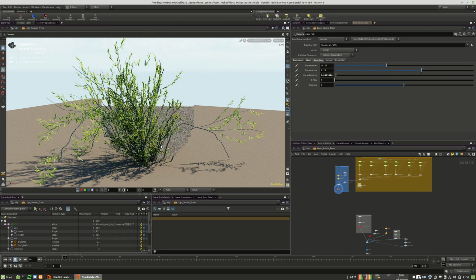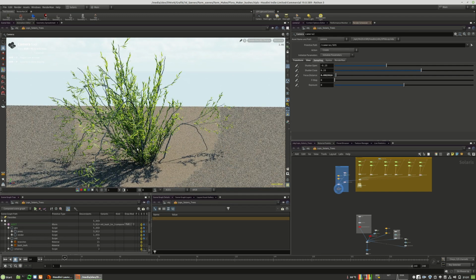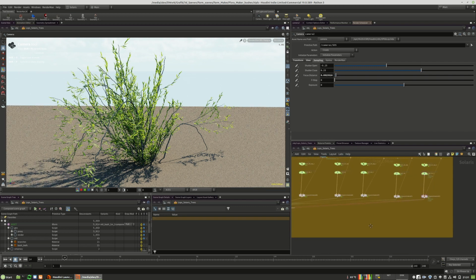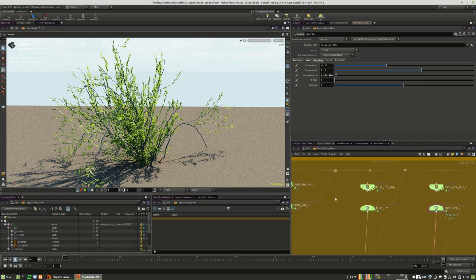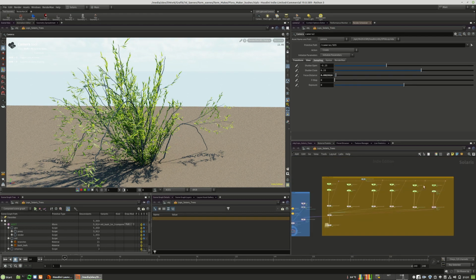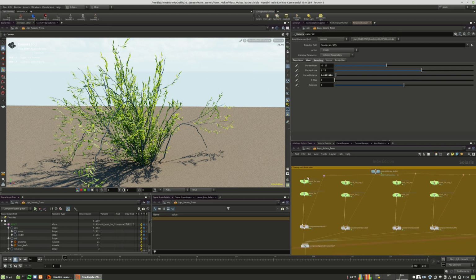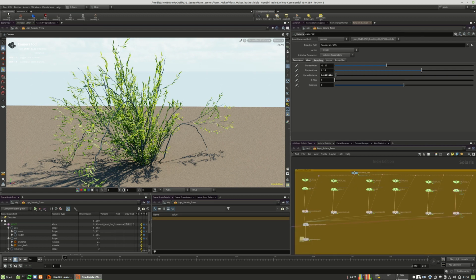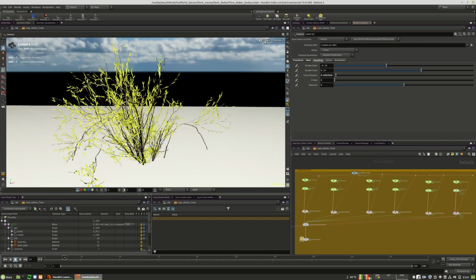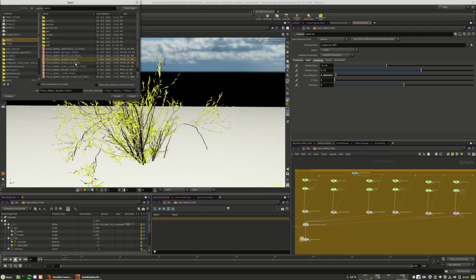So, one bush. And of course we have multiple sizes. Also a very small one, a big one, a medium one, and a small one. And every time before you close the file, you should reset the RenderMan license before you jump into a new render operation, a new scene. Otherwise, this can lead to a crash like the one a couple of minutes ago.